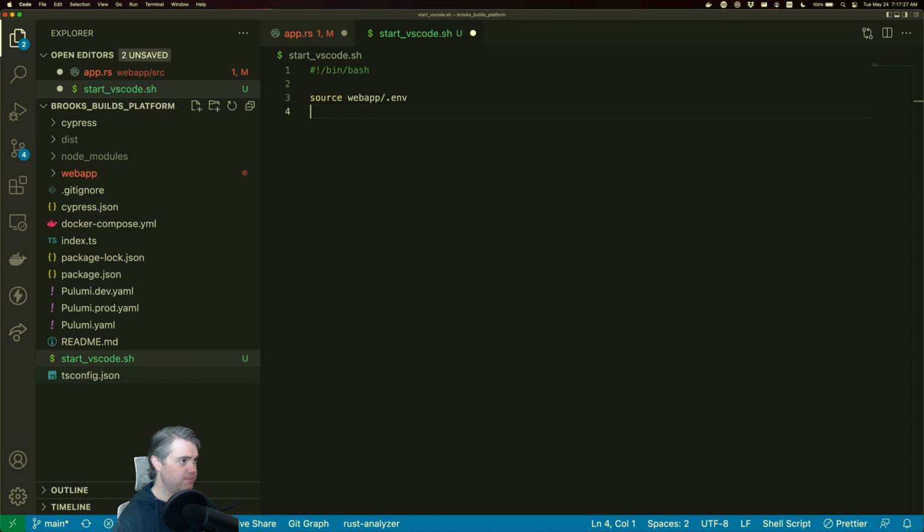Then I want to start the sec server. So that would be what? Docker compose up. Let's put that in daemon mode. And then code, open up VS Code here. And so this is all in the context of one shell. So therefore, it should stay having this source open up in here.